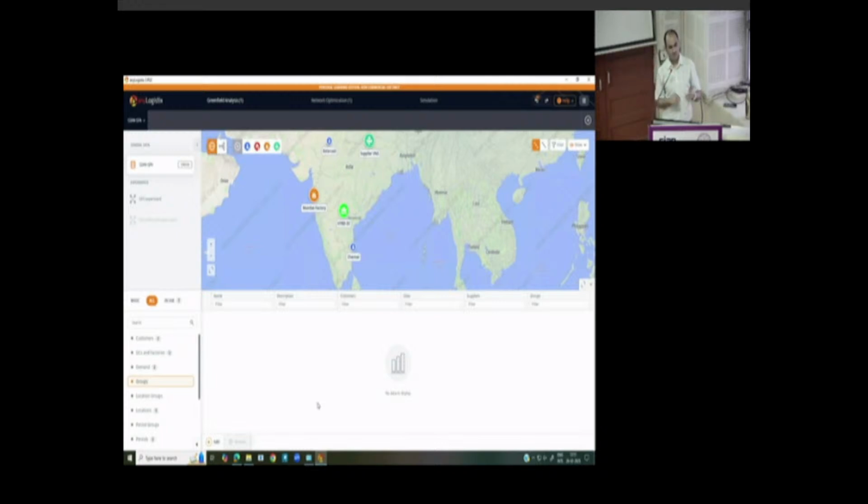Then what is the purpose of group? Grouping means you can group those 5 customers in one group, and then when you decide the path, you can select only one row from one DC to all those 5 customers. If you consider the normal example, then you need to connect the one DC to all the 5 customers. So the purpose of this grouping is we can reduce the computational time and complexity of the model. Rather than individually connecting one node to another node, we can connect one node to a group of customers or group of suppliers or group of DCs. Got it? Suppose now I want to group the 2 customers here.